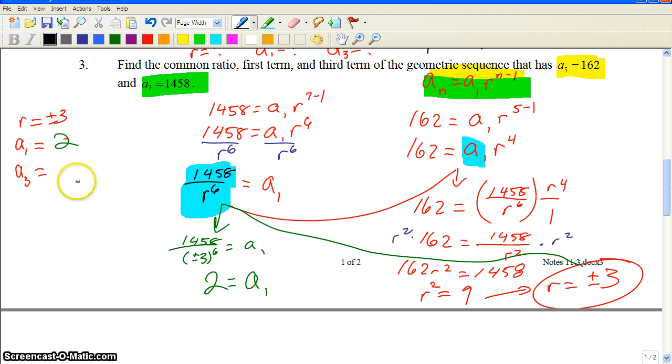And that's what we're going to do here in black. So we're going to do a sub 3 equals a sub 1, which was 2, times plus or minus 3 to the third minus 1, 3 minus 1 power. Okay, what you'll also notice is 3 minus 1 is 2. That's an even exponent. If you do a plus and a minus to an even exponent, you're going to get a positive answer, and the same positive answer. Okay, so for a sub 3, we actually only have one answer for that. So we're going to do 2 times 3 squared, which is 2 times 9, so it's 18.